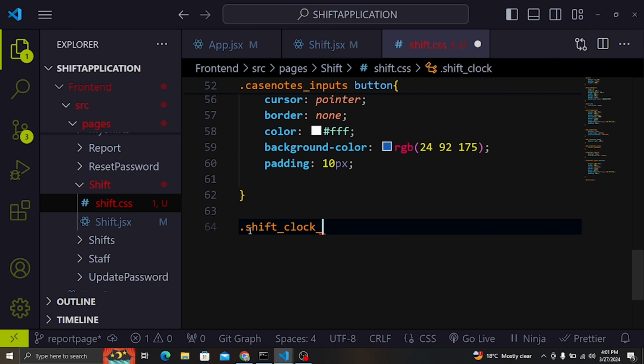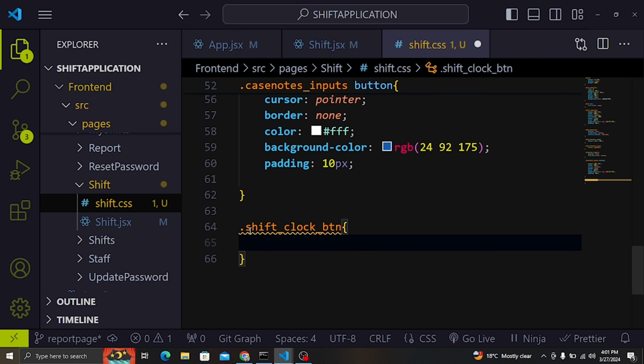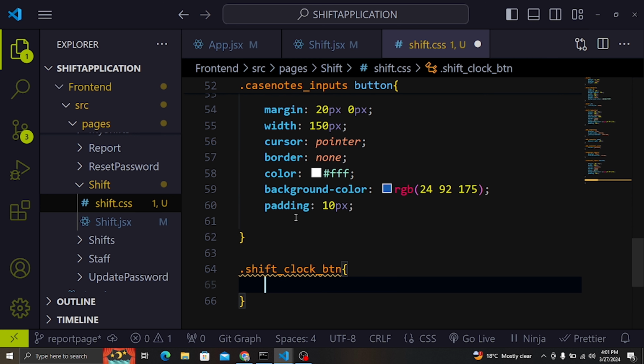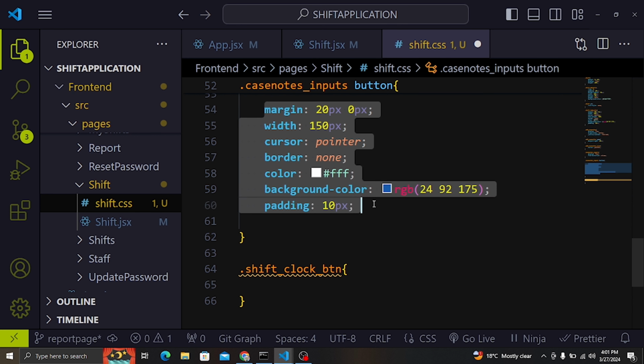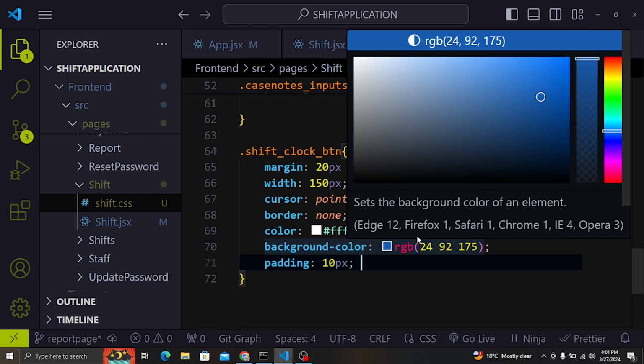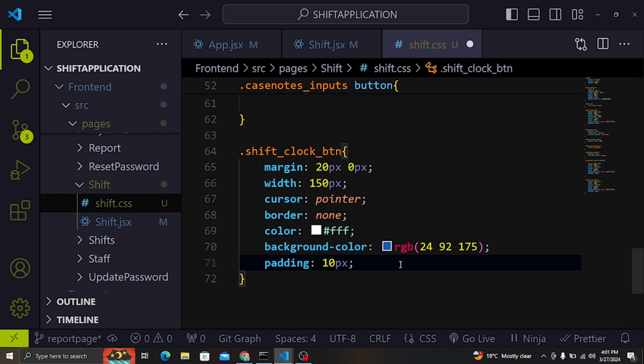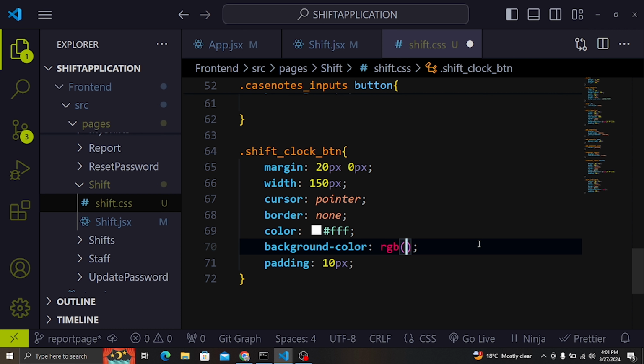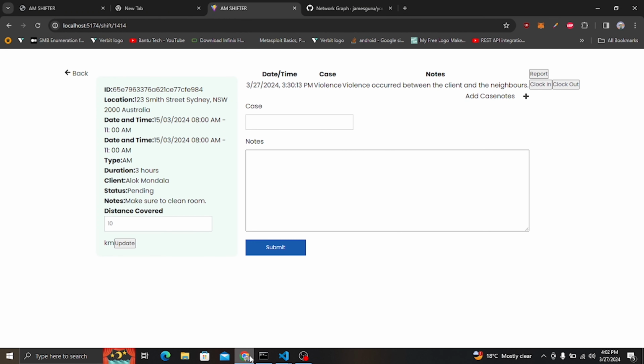So for clocking, the button here, I'm going to give this button the same as this, everything here. But now I want to give this another color. So I'm going to give a color of 24, and also 92, and then here I'm going to give 175. So this one is for clocking in, let me see how it looks.